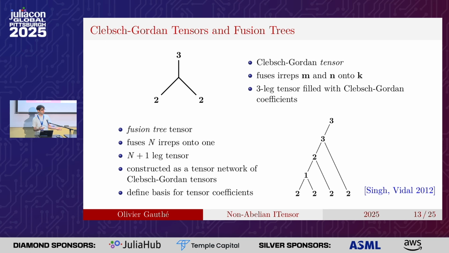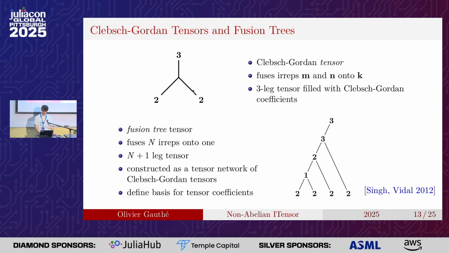So a Clebsch-Gordan tensor: we know Clebsch-Gordan coefficients are the way to fuse two irreps into one product irrep. So if I take two spin 1/2, I know I can make a spin 1 out of them. And there are rules that tell me that, for instance, if I take the state up for the two spin 1/2, I obtain the state 1 for the spin 1. And if I want the state 0 of the spin 1, I need to take the state up, down, plus down, up over square root of 2. And all of this defines a tensor because I'm just constructing a dense tensor and filling it with Clebsch-Gordan coefficients.